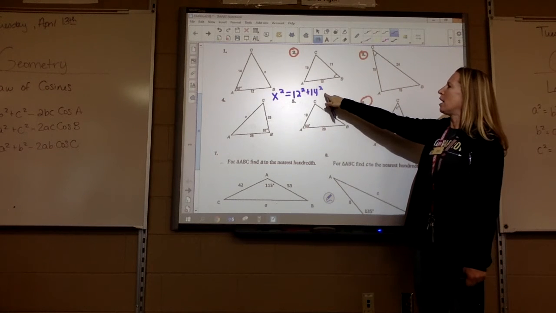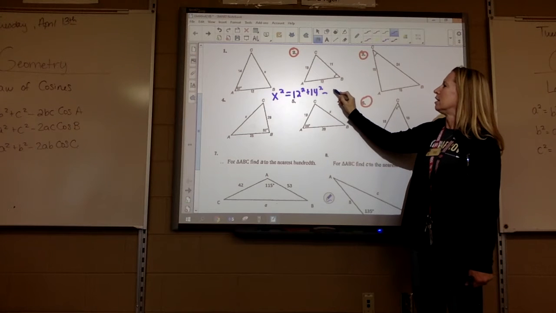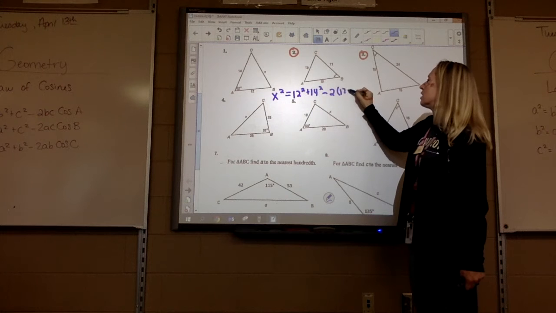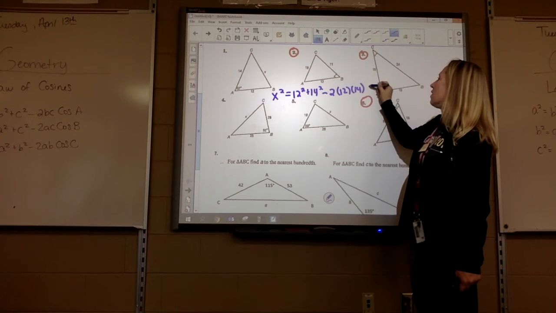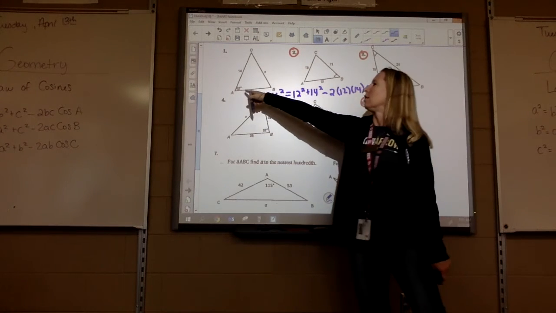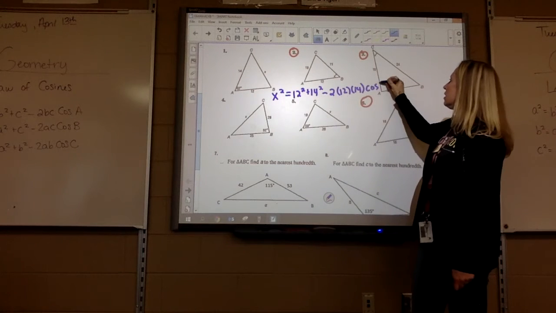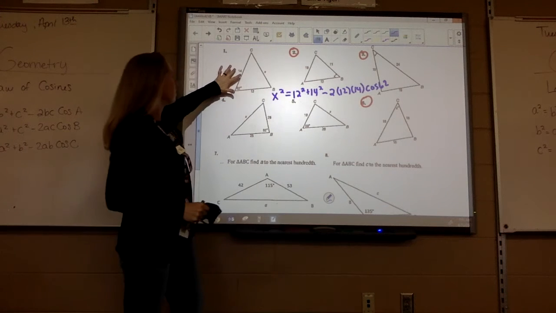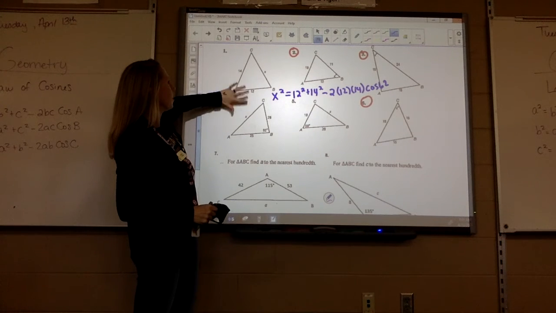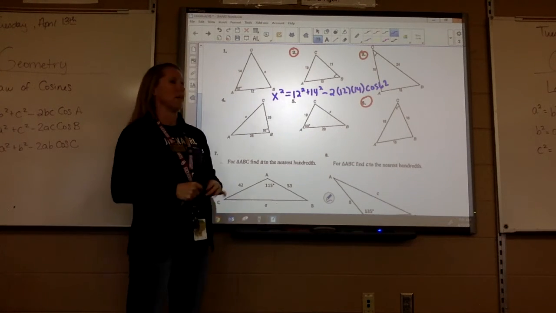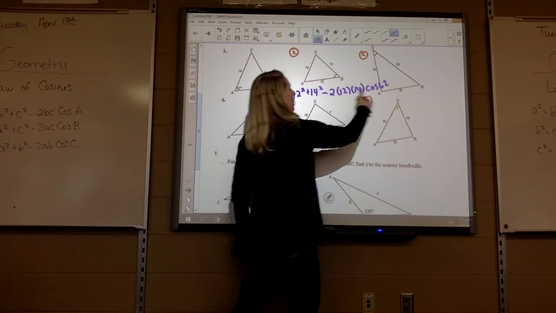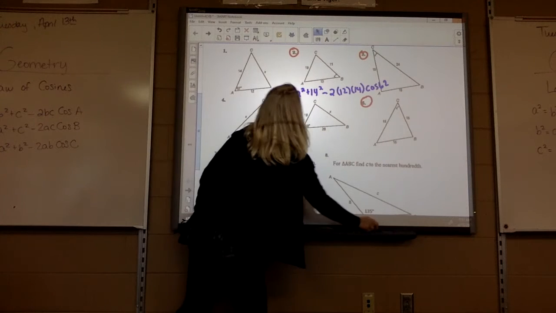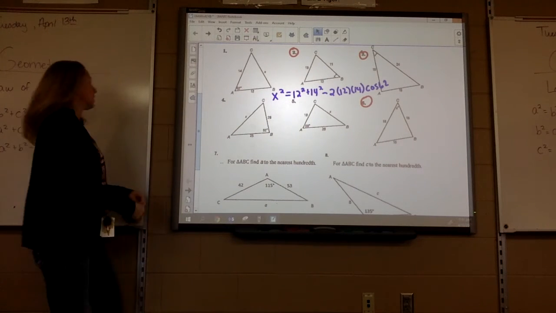And then it's always a minus sign there. 2, and then you have to use those 2 sides again, 12 and 14. And then it's cosine, what's the angle? 62. So I just use these 2 sides. I have 12 squared plus 14 squared minus 2 times those numbers, and then cosine of the angle. So we could actually just type that whole thing in the calculator, right? Yep. So the numbers are 12 and 14.